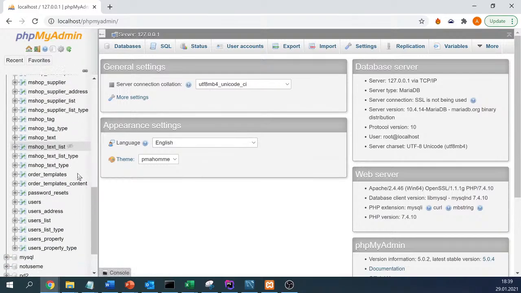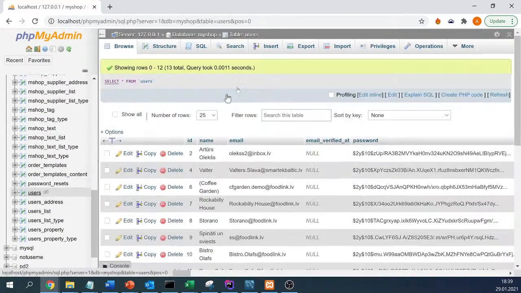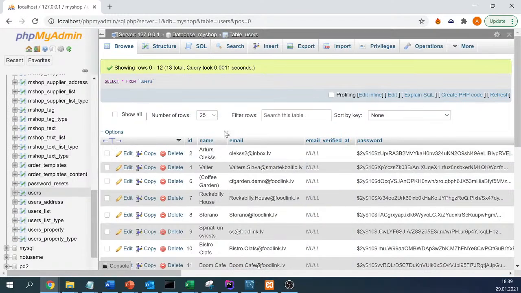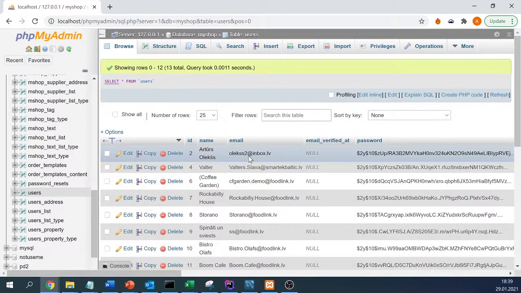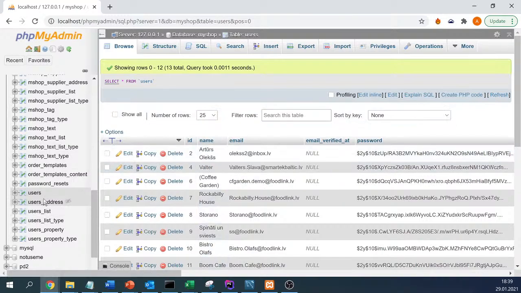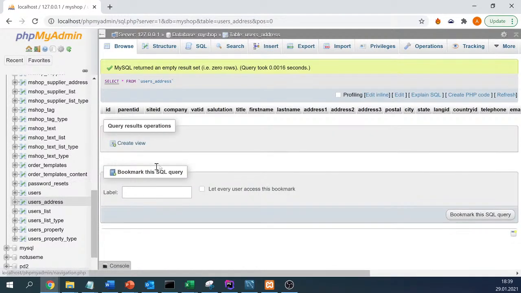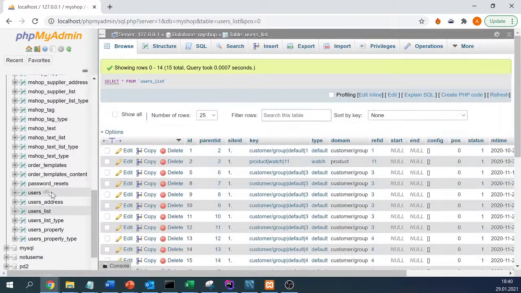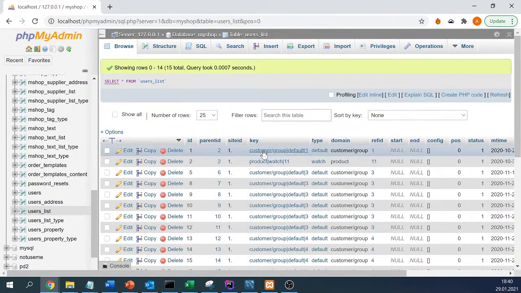For example, we have a table of users, different users, and under the users there are addresses linked to the users. In this case, we store just simple users in one table, then we store all the properties in another table, and then we have a so-called foreign key.